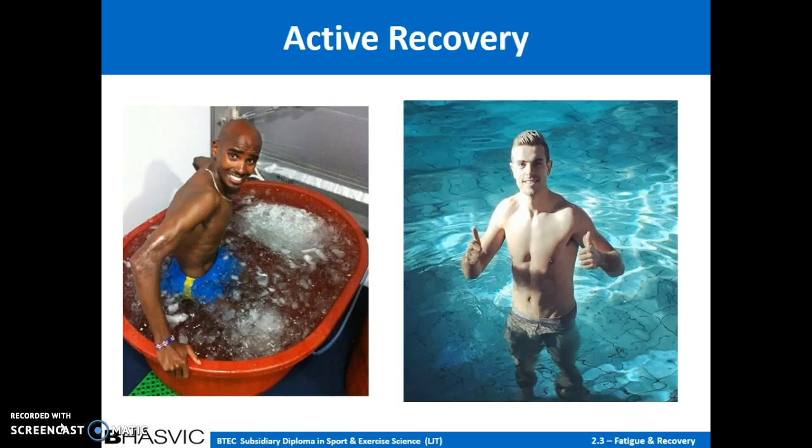Types of cryotherapy you could do to help the recovery would be the use of ice baths or cooling gel and ice packs. Usually after someone's just come off substituted in football, you'd see them have an ice pack applied to, say, their hamstring, just to cool that down, to stop pain and spasms.